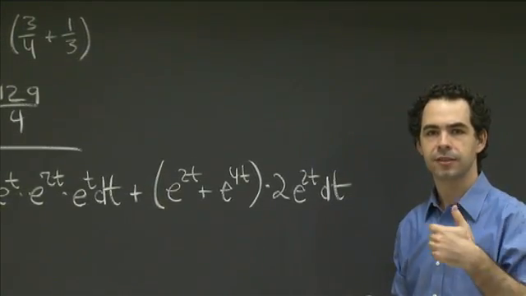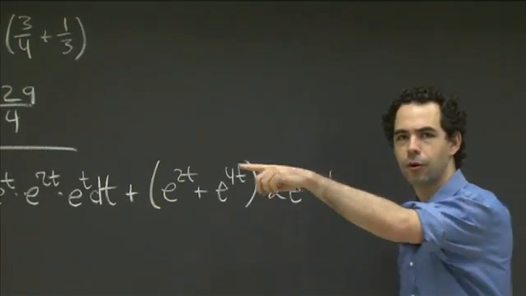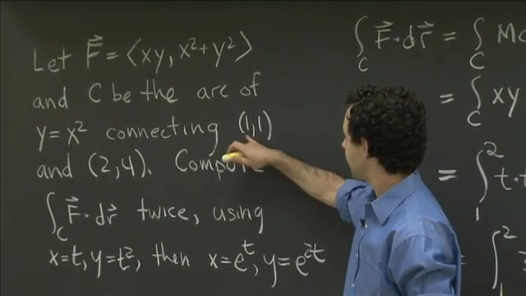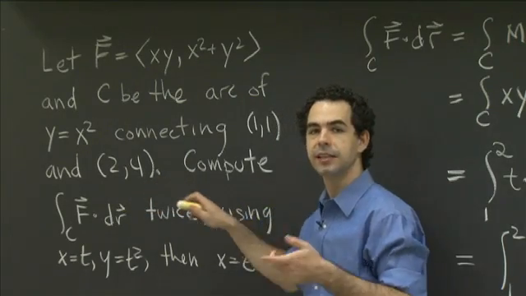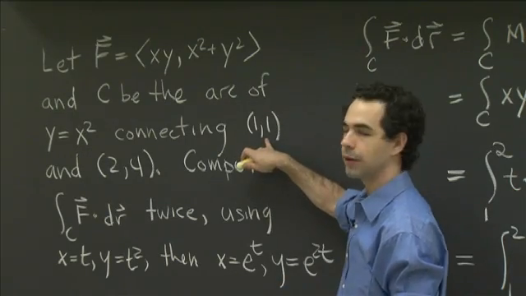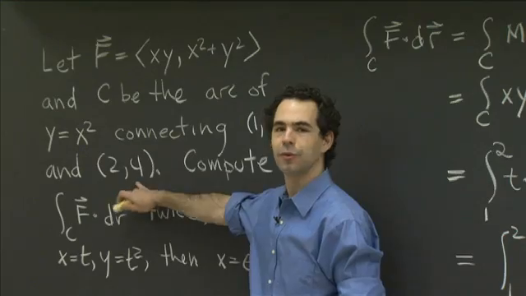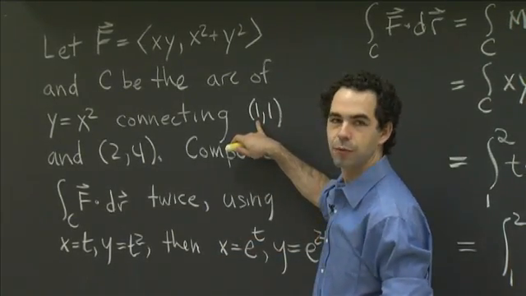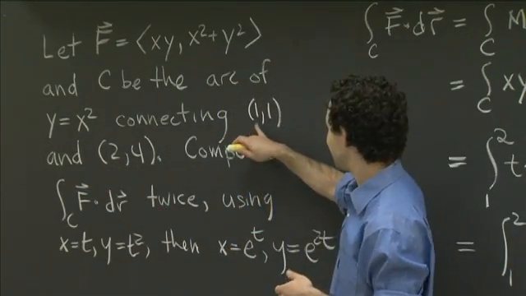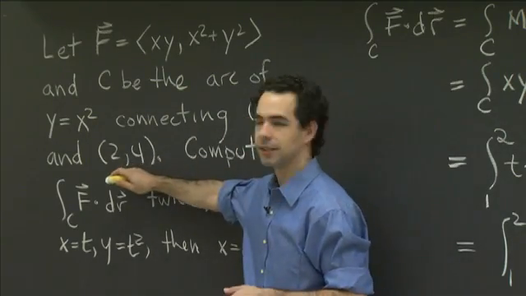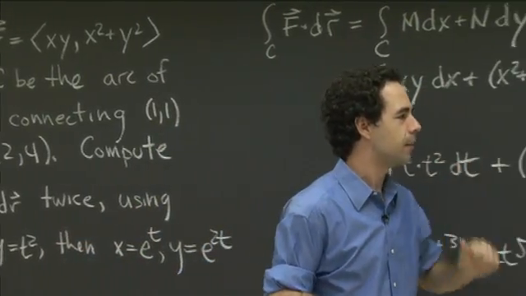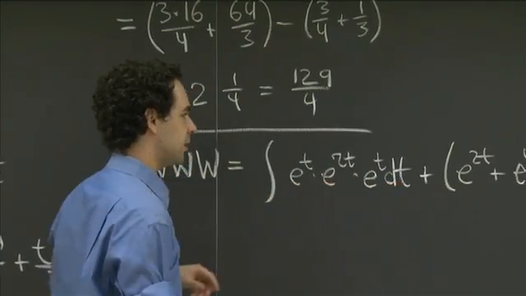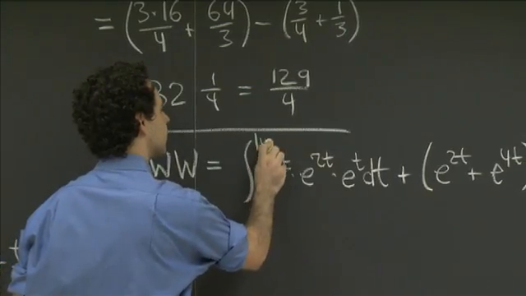So let's go all the way back and look at the problem. So this is the parameterization of the curve, and we need it to connect the points (1,1) and (2,4). So we need to know which value of t puts this parameterization at the point (1,1) and which value of t puts it at the point (2,4). Well, I think the easiest way to do that is to solve this, and we have t equals natural log of x. So natural log of 1 is 0, and natural log of 2 is natural log of 2. So we want t to go from 0 to natural log of 2 to go from this point to that one. So 0 to natural log of 2. Let's remember that and come back over here and put that in. So what we want, this integral that we're trying to compute using this alternate parameterization, we've already written down what the integrand is, but it's going to be the integral from 0 to the natural log of 2.